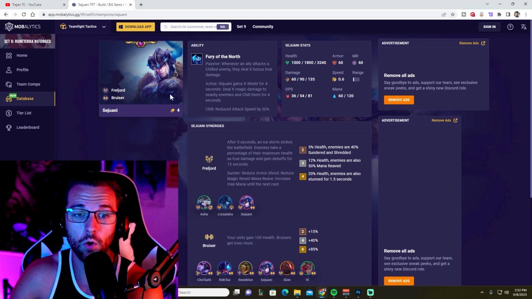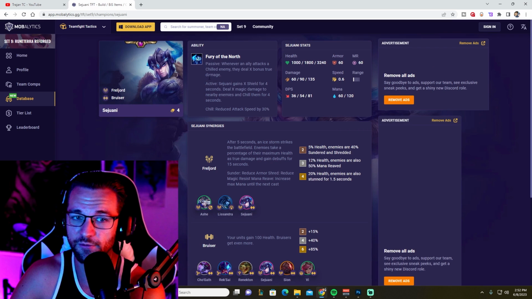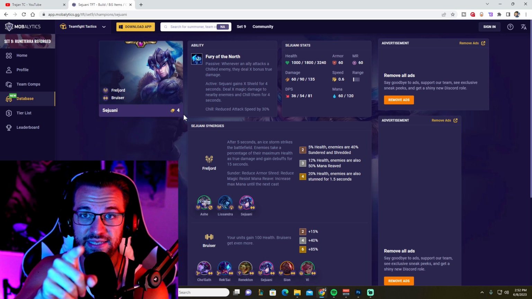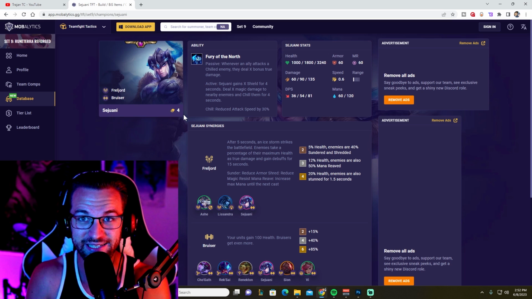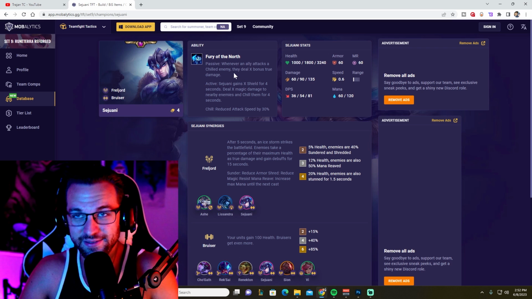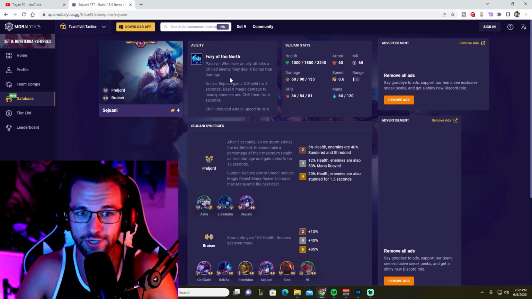All right, Sejuani. She's a Freljord and Bruiser. And before I even read her ability, she does not have CC. I know that'll feel very weird if you played a lot of past sets. Sejuani always has CC. She is not the CC unit. That is Jarvan. That's why Jarvan's the man. All right, but Sejuani's pretty good, man. Freljord's a good trait, and her thing's good.